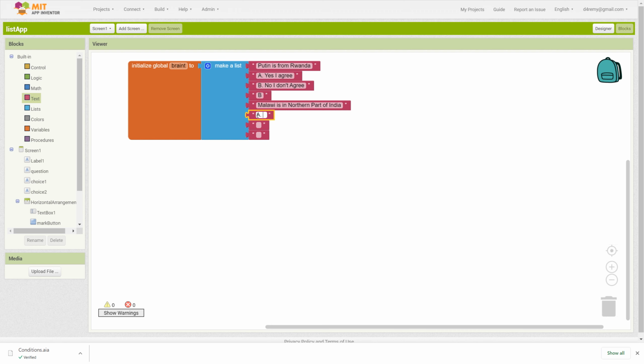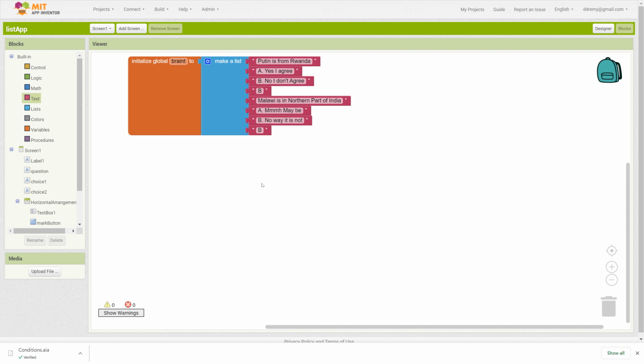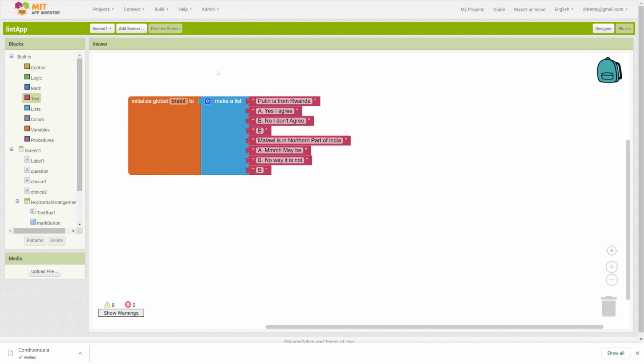Hey, maybe the new way is not, and the answer is B. All right, so we have this simple list here, and this is the first one, and we have set it ready to go. So if this is set, we are now able to go to the next part. So we have these two questions that are going to be doing the magic in the lists, okay?